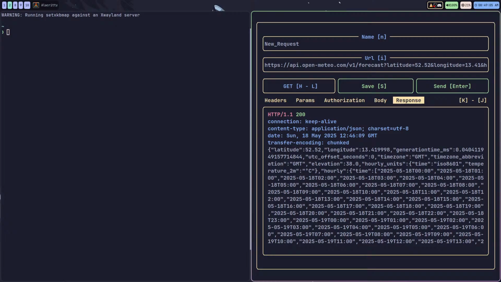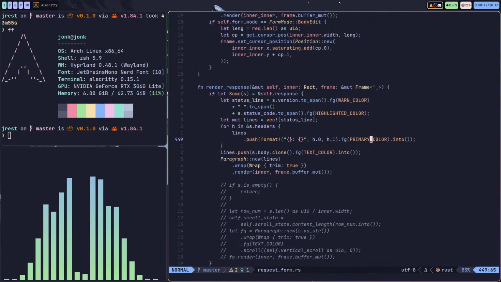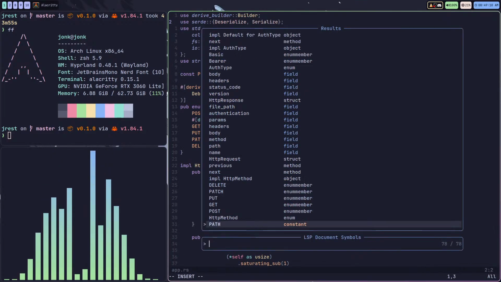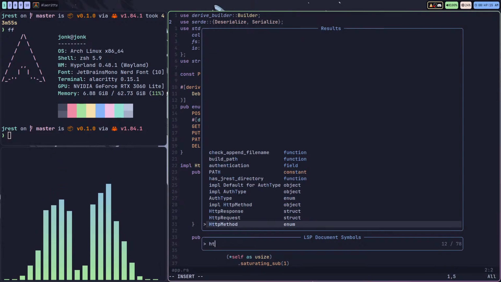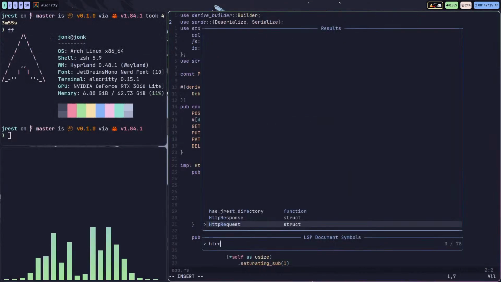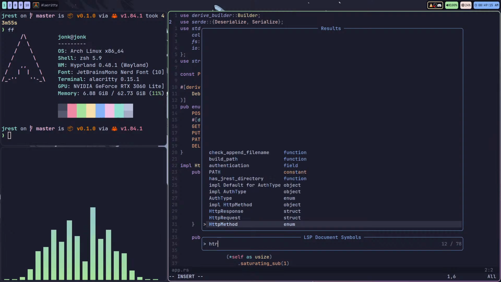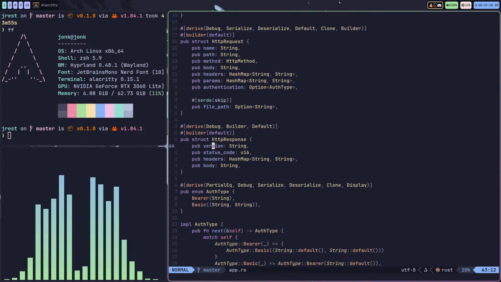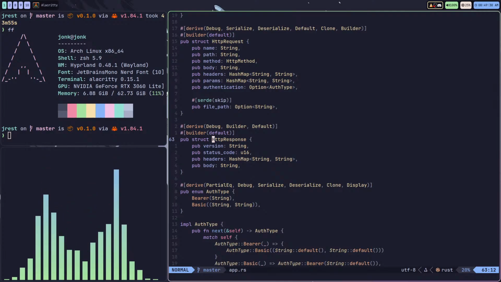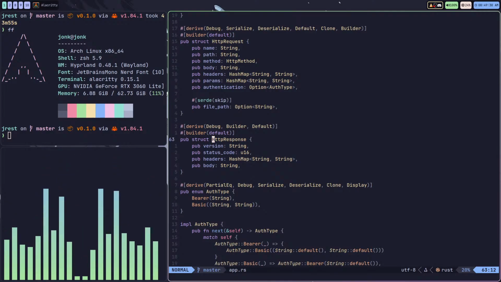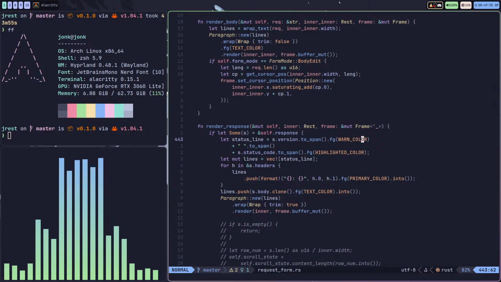Let's go into the code a little wee bit. If I telescope, bring me where I need to be. We made a data structure just to map the idea of an HTTP response into our application here, and then we're using this data structure to display on the user interface.